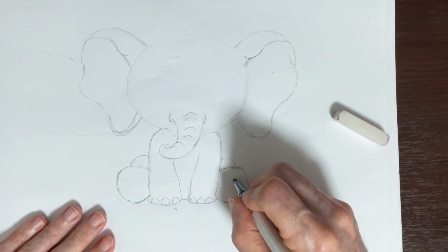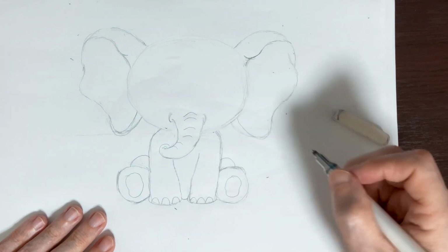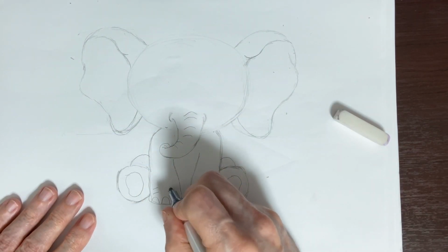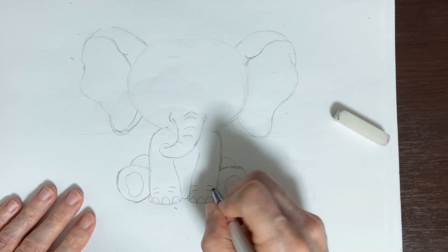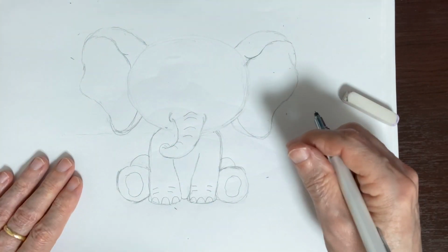All right, and then we're going to just put 2 little rounded shapes here in the bottom of his feet, kind of like a little pad under there, and then maybe some little accent marks here. We can simulate some wrinkles. You can imagine an elephant being wrinkly. All right, I think that's good. All right, so let's move on to step 5.